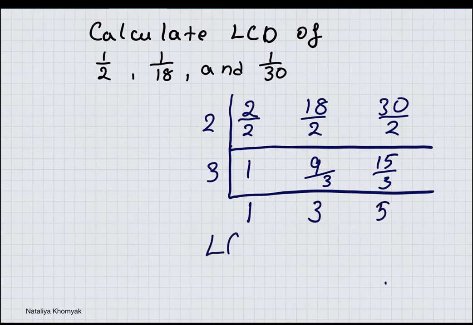So least common denominator is 2 times 3 times 3 times 5. If you notice I do not write times 1 because multiplying by 1 changes nothing. So least common denominator ends up being 90.